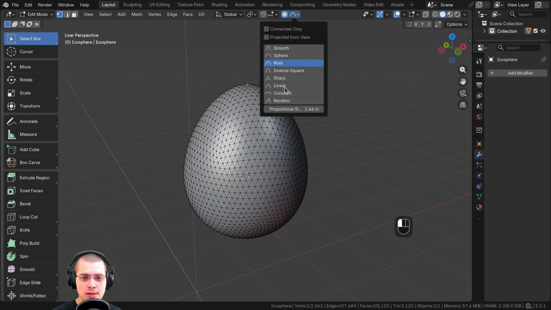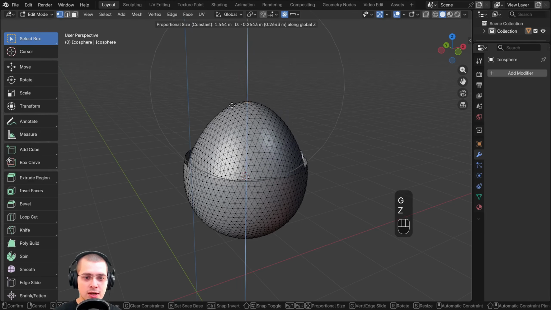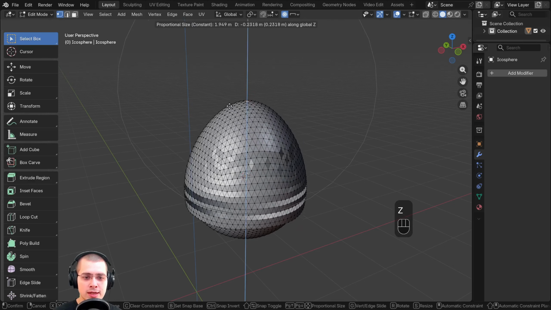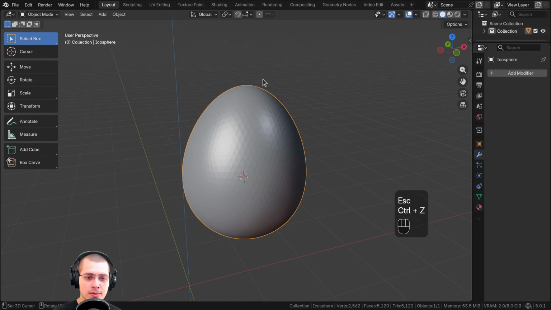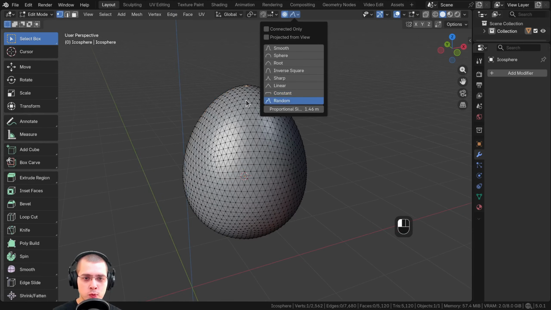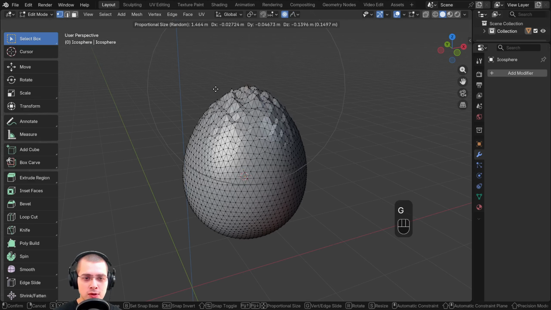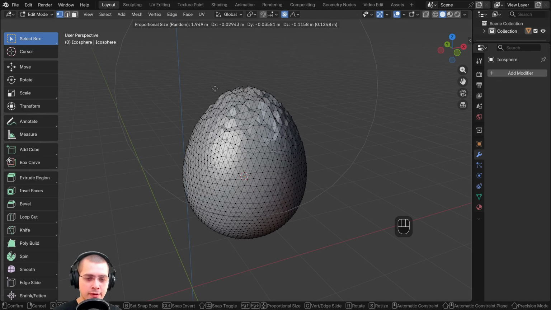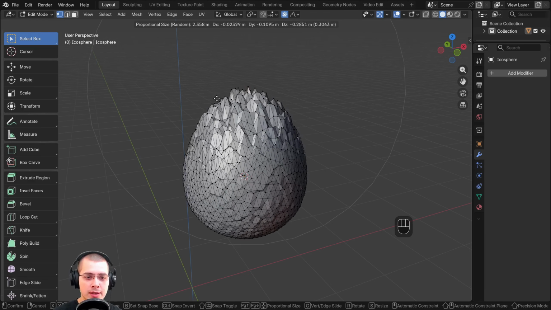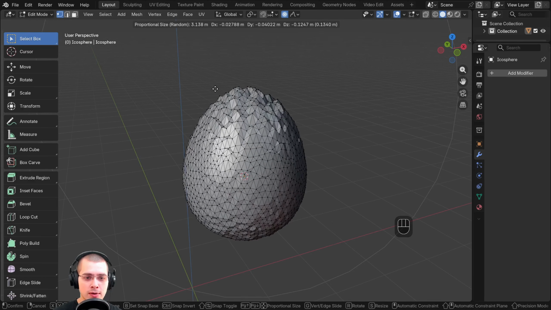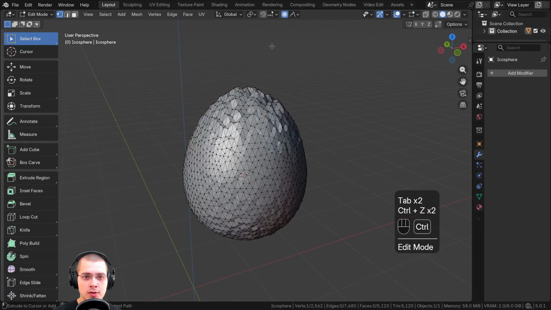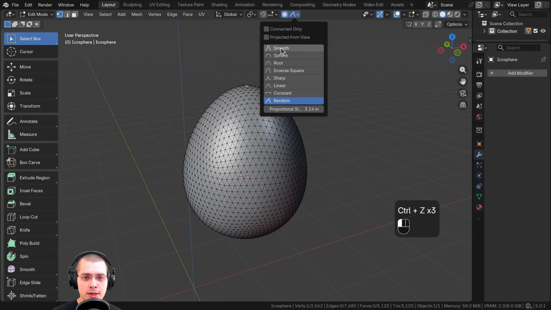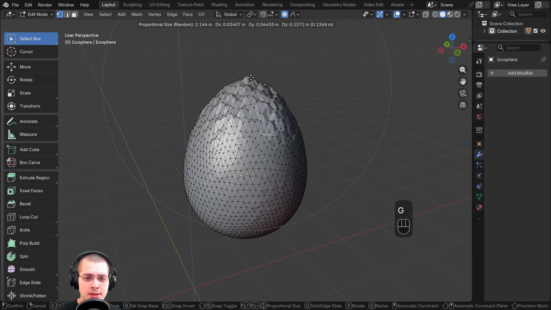You can also change this to the constant one. And if I change it to constant, you can see it's only going to pull around everything inside the circle, but nothing else. So not too useful, but you might want to use it sometimes. And let's try another one. So there's this random one. So this one is kind of useful if you want to make like a landscape. So maybe you have a flat plane and you've subdivided it and you want to make like a landscape. You could kind of move this around and then it'll add little bumps to the landscape. So that is kind of cool as well. I'll hit Control Z to undo that, but probably the main one that you'll use is like the smooth one. There's also the proportional editing size, which you can drag up and down, but it's easier just to scroll with your mouse wheel.